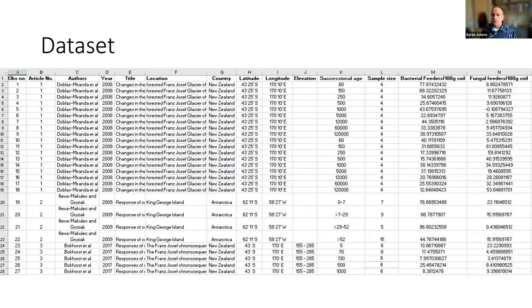This is just an example of what our data sheet looks like. We got tons and tons of data. This was so much work. But this is an example of how one particular paper could yield multiple studies, right? So we ended up with 18 data series from a single paper because of the types of information that they included. And then again, this meta-analysis does include about 12 papers that were published specifically from Antarctica.